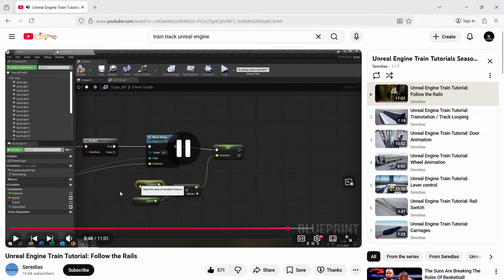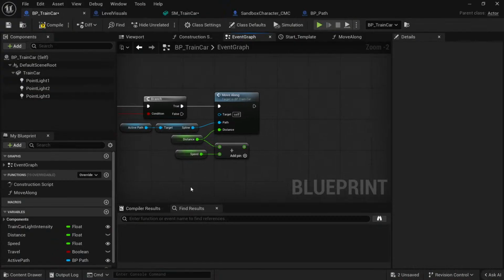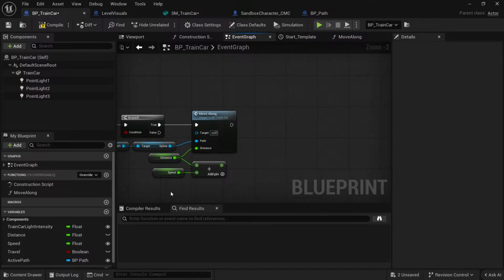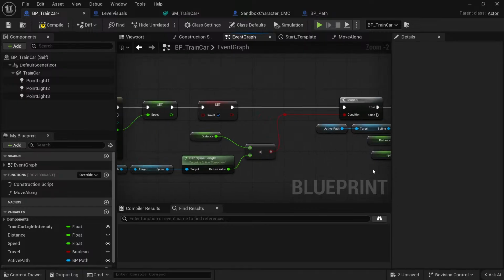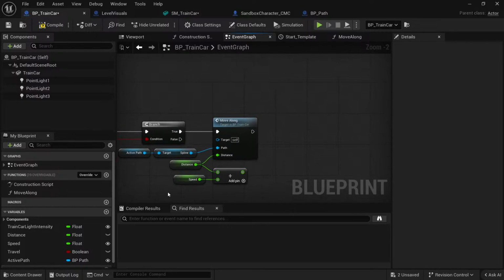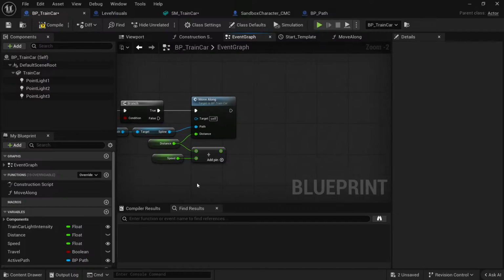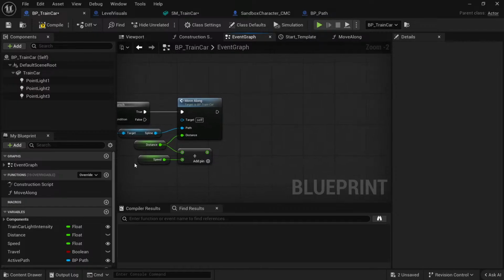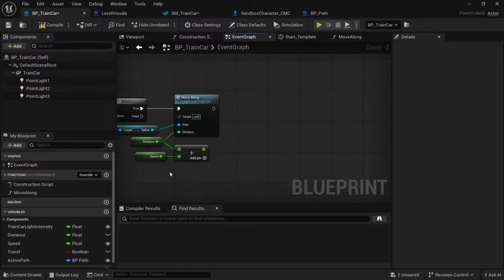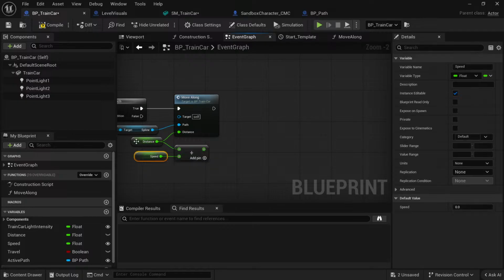Okay. So the new distance is whatever the distance was plus the speed that was traveled. So like if the speed is 20, you've moved 20 units from the distance.